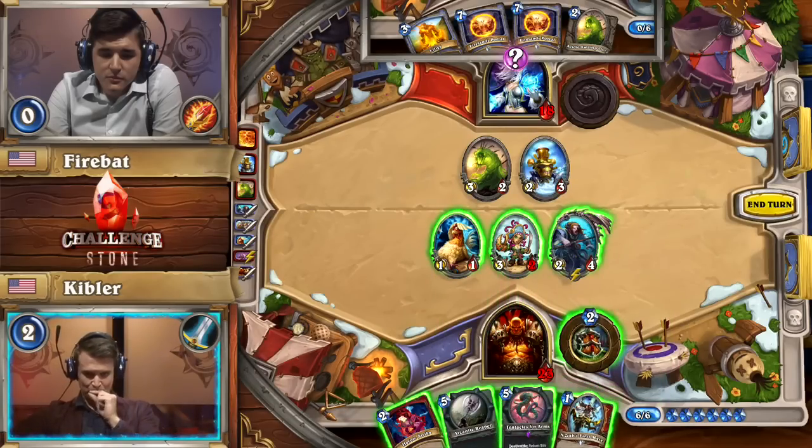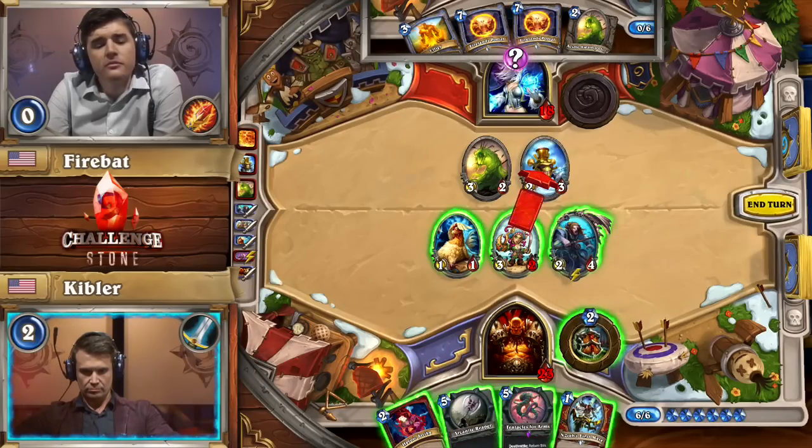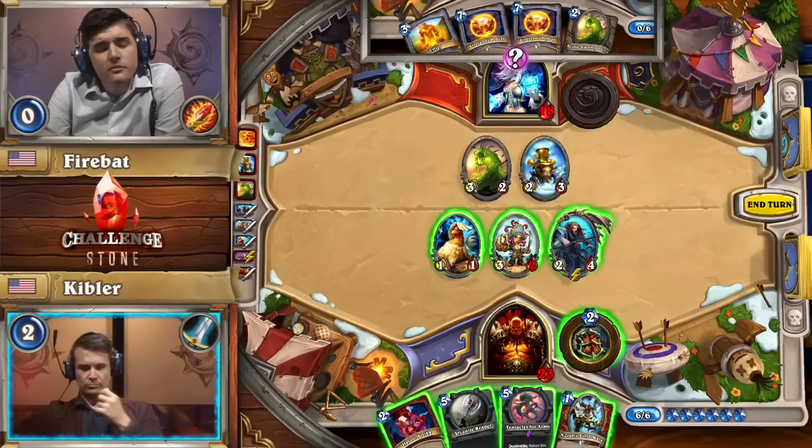Oh no, you got rid of my Tentacles for Arms eventually. What am I going to do now with my 10 cards? I'm going to play something better. All these are in the hands. Firebat said it earlier on the desk: the worst cards in the game are weapons when you have a weapon equipped. That's likely to be true.